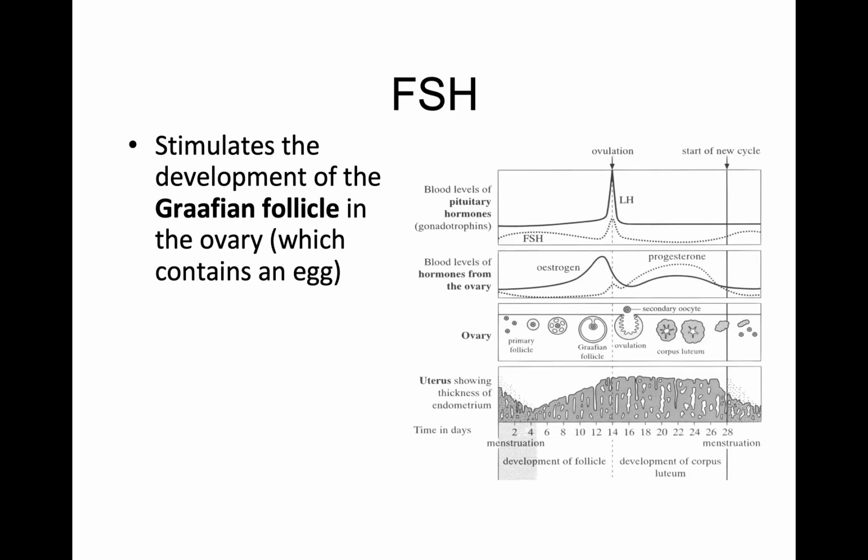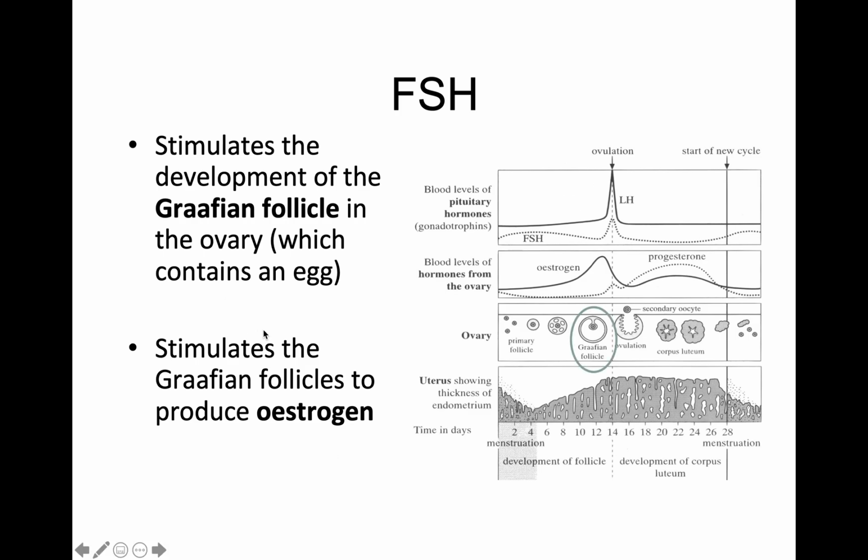Okay, so we'll begin with FSH. FSH is responsible for the development of the Graafian follicle, shown here. Oh, where's my pen gone? Let me go back. Okay, so this is the Graafian follicle, and it's that Graafian follicle that contains a secondary oocyte. The Graafian follicle contains granulosa cells that are responsible for producing estrogen. So as the Graafian follicle develops, more and more estrogen will be produced, which is why we see this increase in the blood levels of estrogen as the Graafian follicle continues to develop.